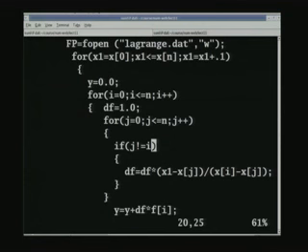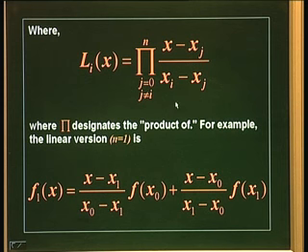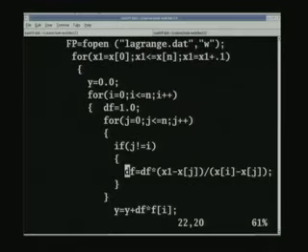Then we want to compute the product. The product will finally come out as df, which I initialized as 1. Then I do the j loop here. So I want to evaluate this product. I first put it as 1, and I go from j equal to 0 to n, except for j equal to i, and I multiply x minus xj divided by xi minus xj, where x is the value at which we want to evaluate. So it's very simple to implement. The x1 is the value at which we want to evaluate, so x1 minus xj divided by xi minus xj is the product, for all j values except j equal to i. This notation is j not equal to i.